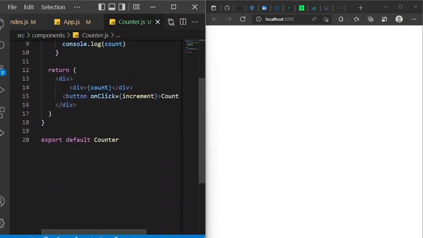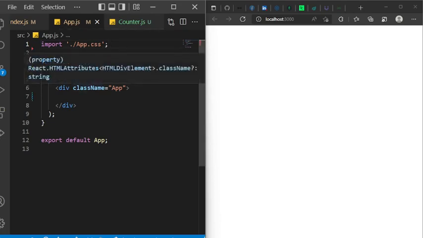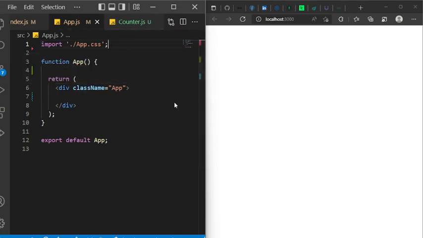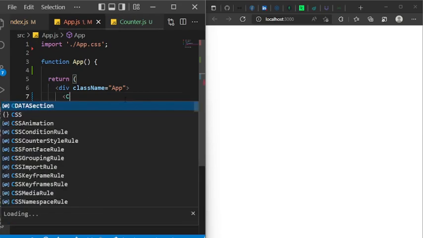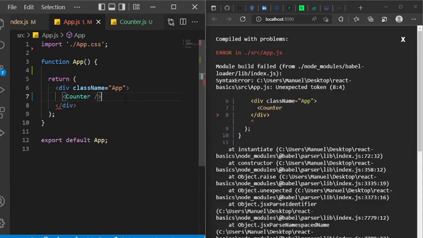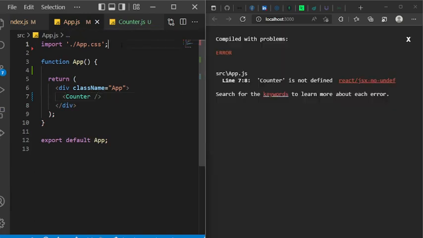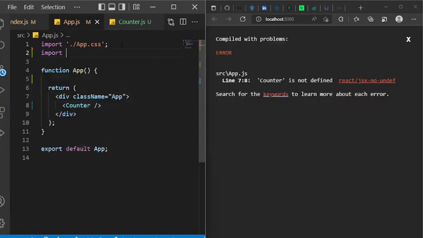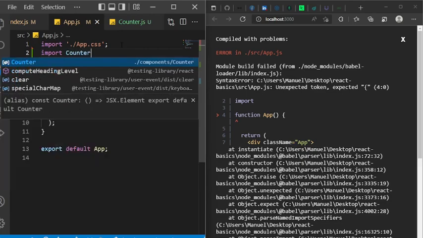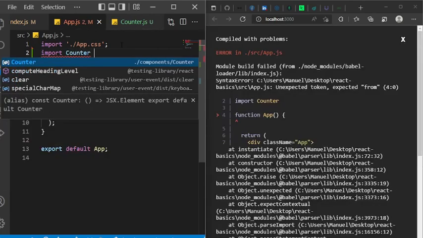Okay, so now we are exporting this component. Why are we exporting it? Because we want to use it in other files, right? So now back to our app.js file. We've cleaned out all the unnecessary files we don't need. In the counter component, we can now use it here in our app.js. Let me just call the counter component. So now we have it here, but we have to import it. Import Counter. It's a default export, so I don't have to put it in curly braces.